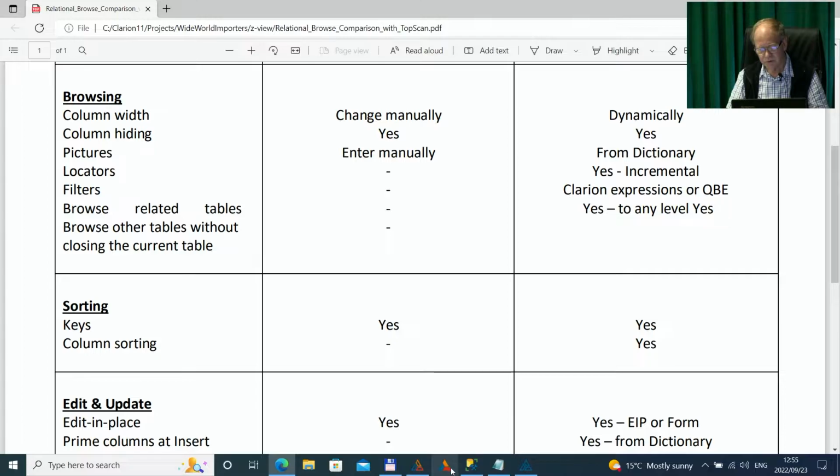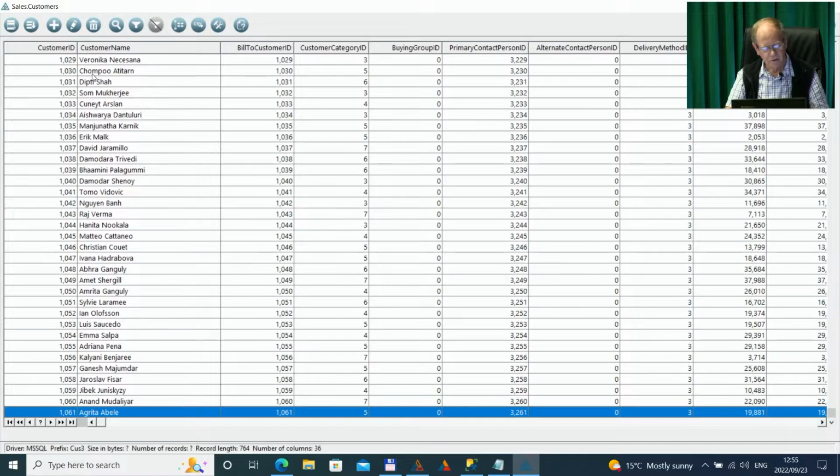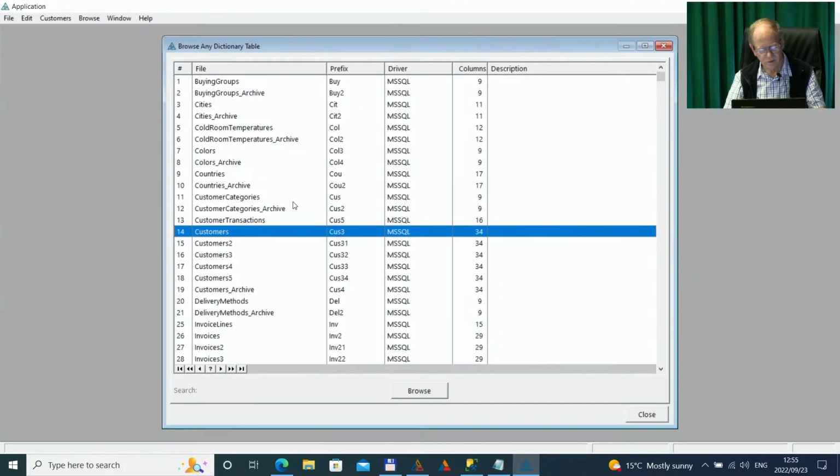For instance, in this case, I've got about 1,061 records. If you look at the customer ID, I can set up a filter. Okay, I won't like that. Sorry.